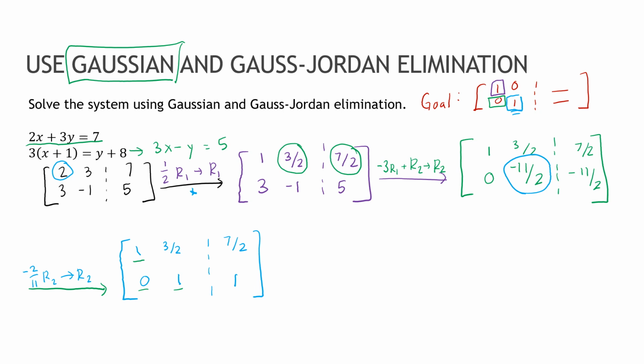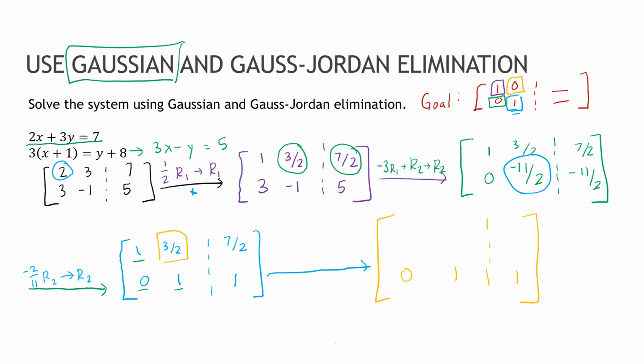So Gauss Jordan says, go one more step and turn this one into a 0. Oops, so let's take a look at what that's going to look like. I'm going to keep row 2 the same because row 2 is exactly where I want it to be. Remember, my goal is 1, 0, 0, 1, and I already have the 0, 1, so I'm good. But now what I want to do is I really want this guy to be a 0. So how do I make 3 halves into a 0? I would have to add negative 3 halves to it.